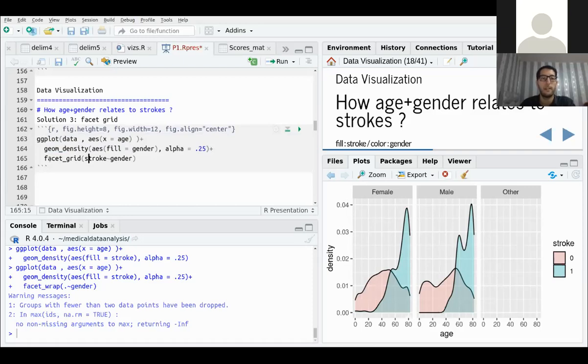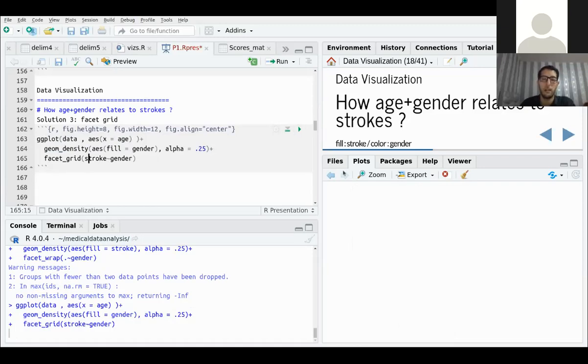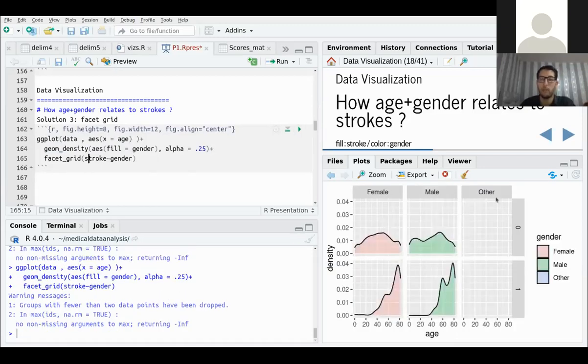So facet grid will make a similar plot, but using a grid, it will be like a table of values. I will have the gender on the y-axis and the x-axis.